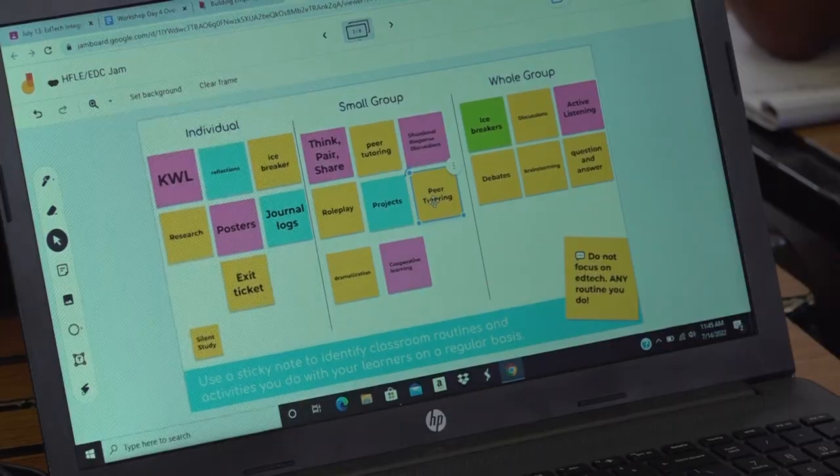I'm looking forward to going back to my school to pass on that information to my peers. One of the tools I liked the most was Jamboard — it's an interesting tool where you can get all of the children engaged, putting together a vocabulary list, finding definitions, and working with technology while still learning. I'm excited to go back into the classroom next term, implement some of these tools, and support my colleagues in learning the new EdTech tools as well.